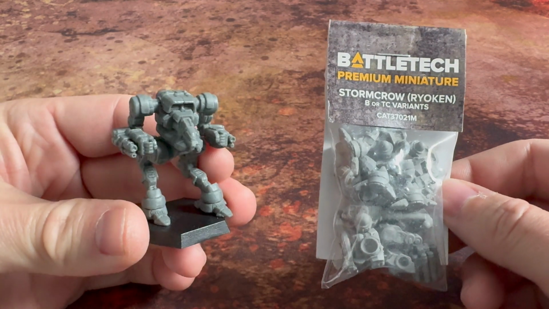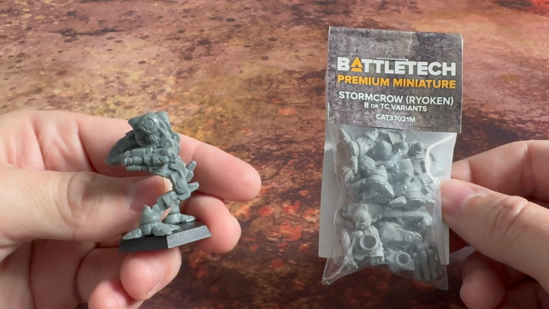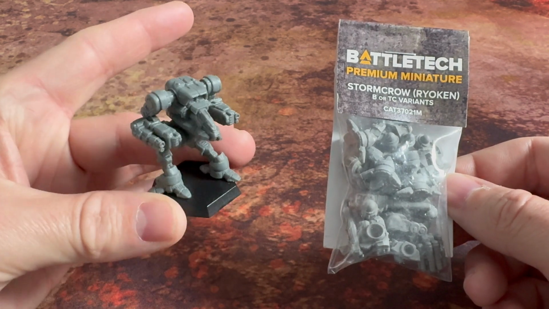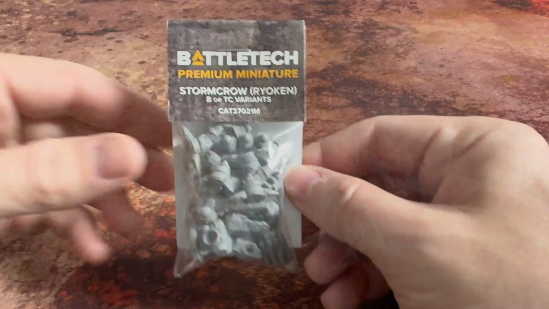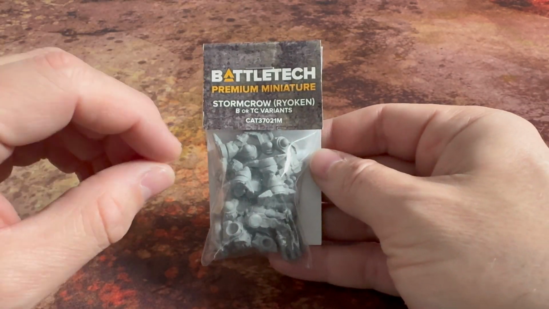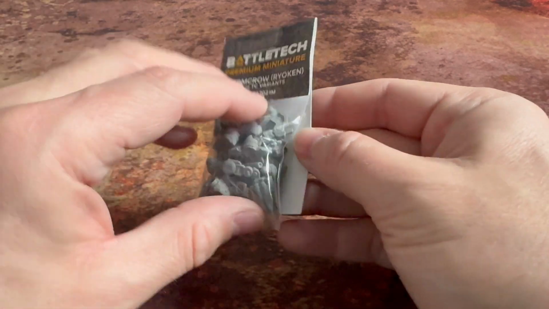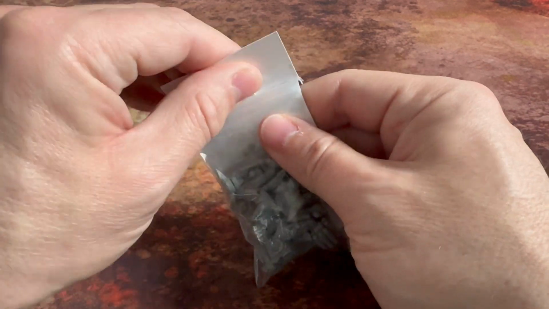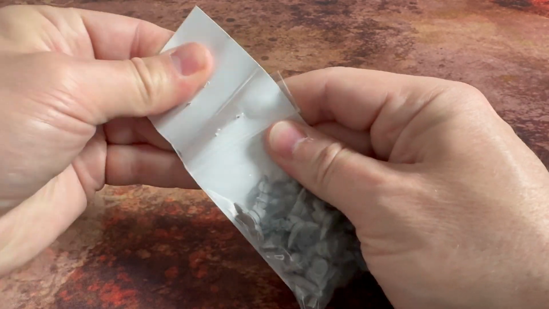So this is the standard model that you buy as part of one of the Clan Force packs. That is a Stormcrow Prime, and this is a fancy one. So without further ado, let's get inside. What I'm going to do in this video is we're going to open this up, have a look at the parts, take a look at the details, and just generally appraise the quality and see what it's about. So in we go.